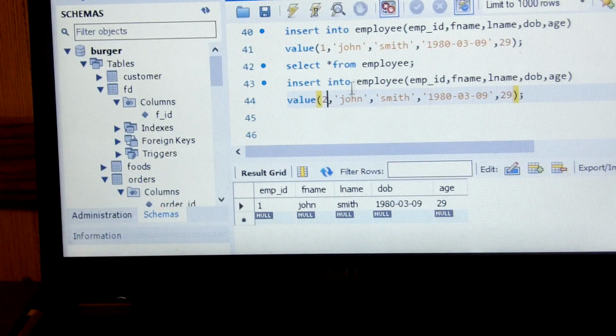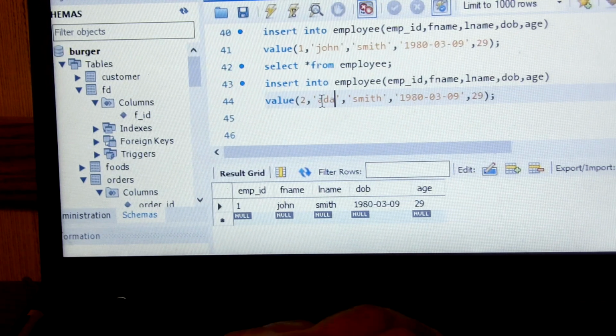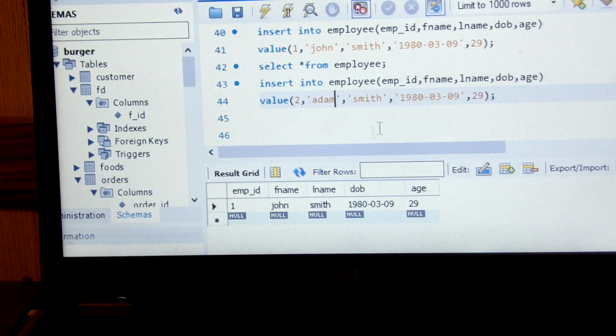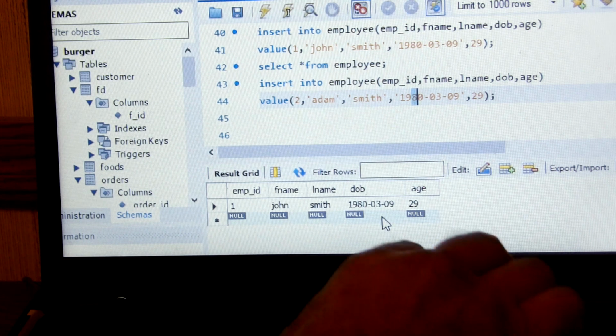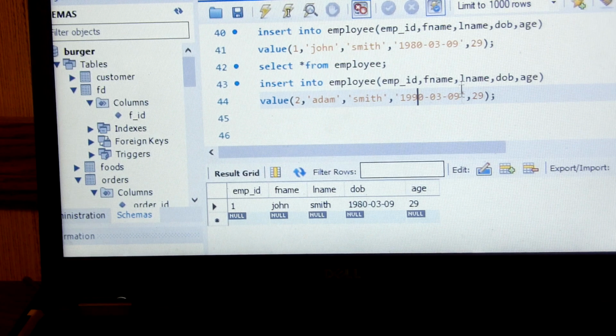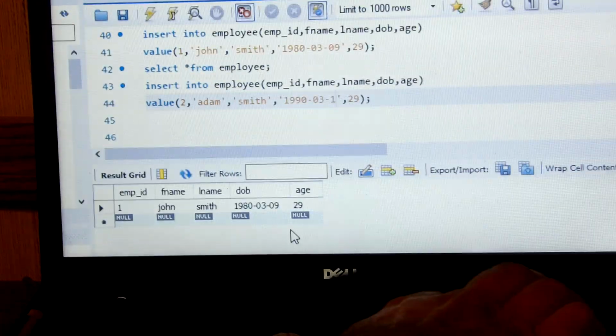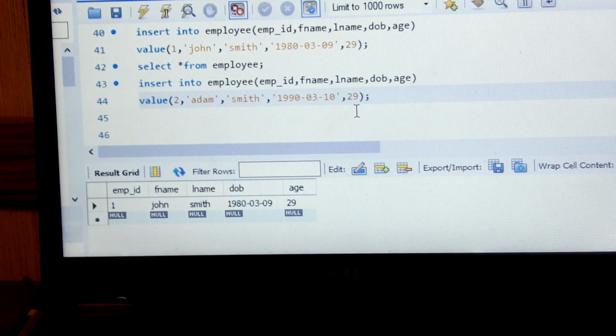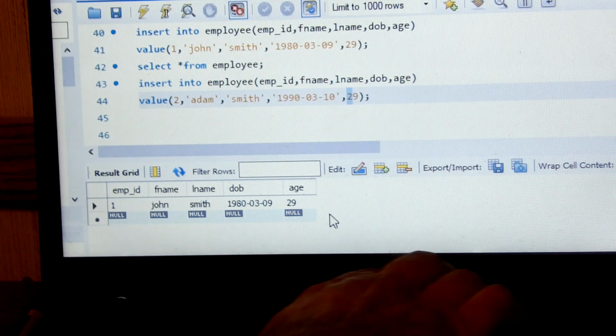Employee number 2, Adam Smith, okay, no problem, and this is 1990, and this is 10, for example, and that age is 49.